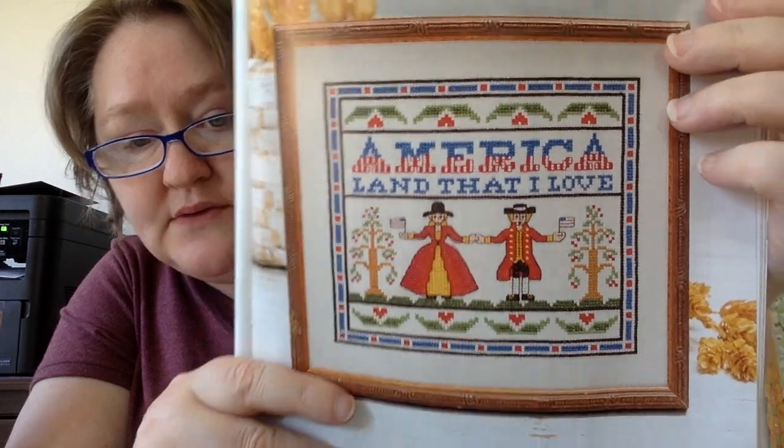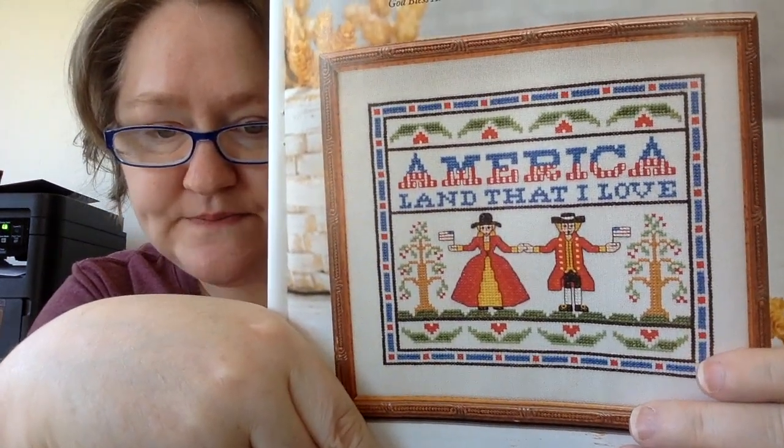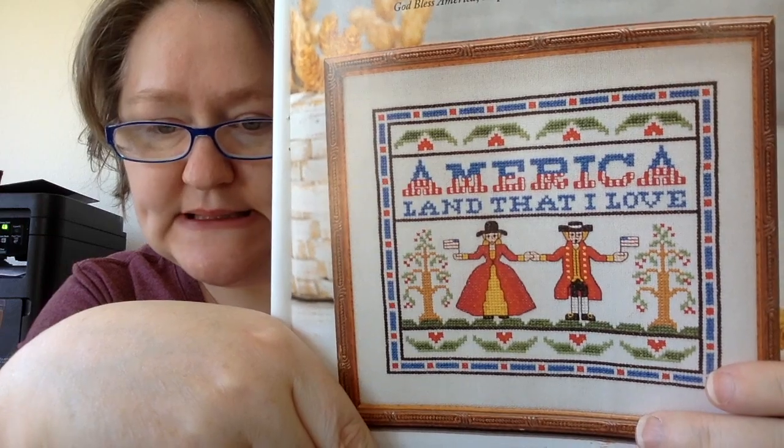So that's cute. Some of the colors, it's not what you always think of as patriotic colors, and that's kind of neat. This is designed also by Elizabeth Spurlock of Saving Grace's Fine Needle Arts. It is 94 stitches high by 104 stitches wide, and I'll show it to you again as you look at those colors. Really interesting piece.